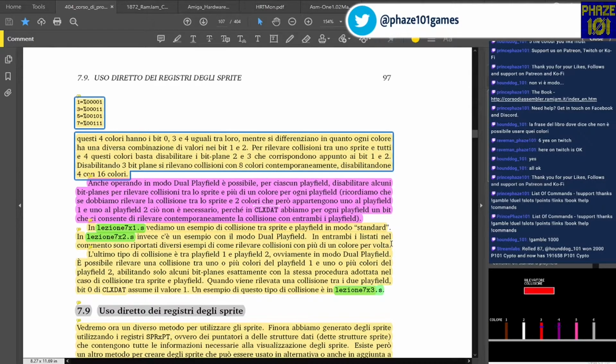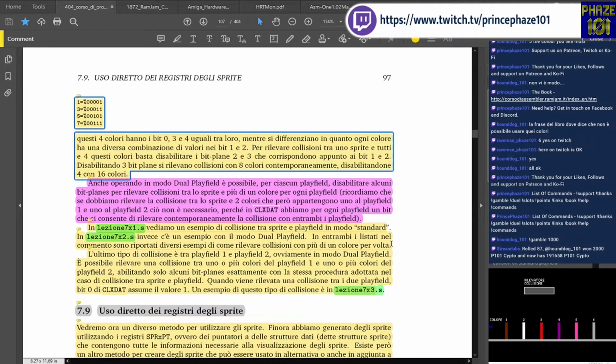The difference is bit 1 and 2. To have collision detection enabled for all 4 colors, you disable bit planes 2 and 3. I think now you're getting the hang of how to do it.